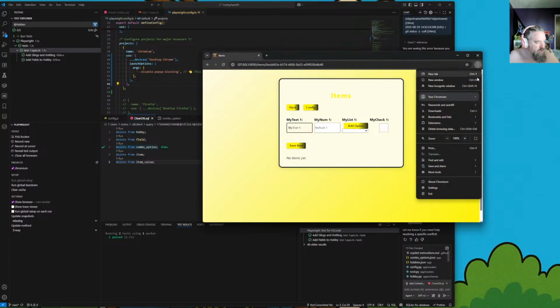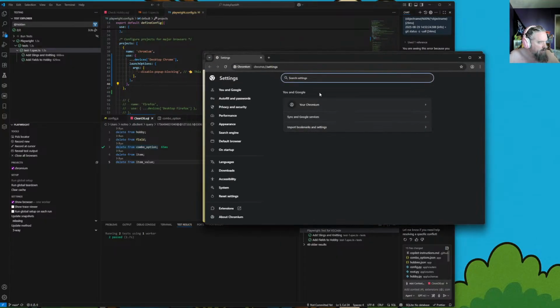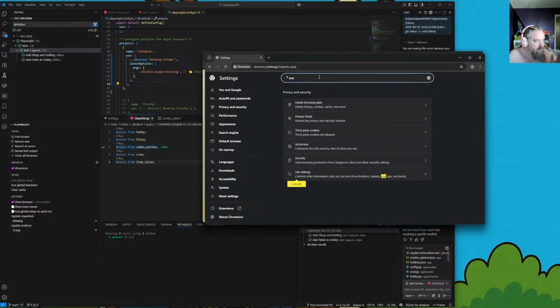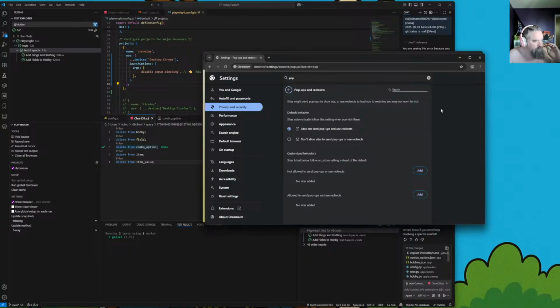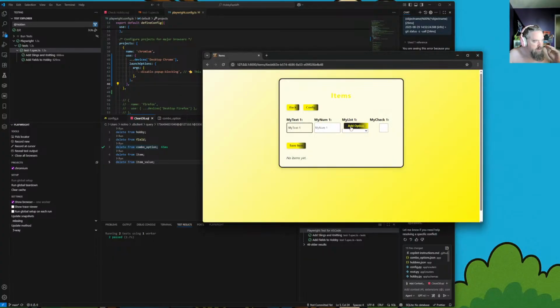Reload the page. I'm just going to go back to that settings again. Okay, so that does persist.